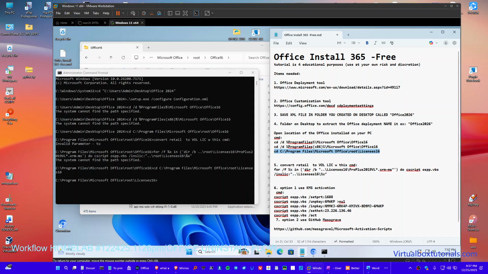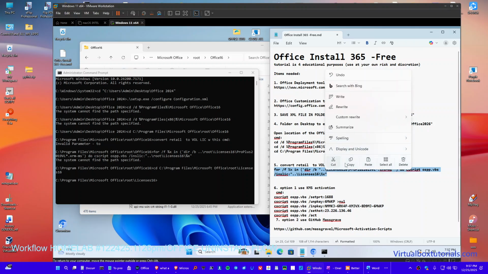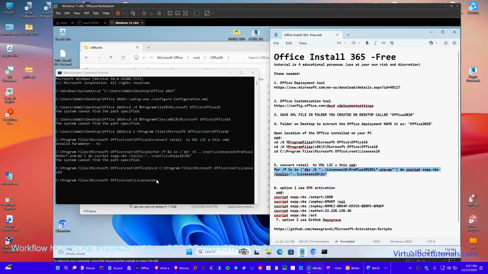So now we run this, and it's going to convert to volume if it's not already converted. It may be, but we don't know for sure. So we do this extra step to guarantee. So right click, copy, and then click right there, exactly at the cursor, paste, and then hit enter.